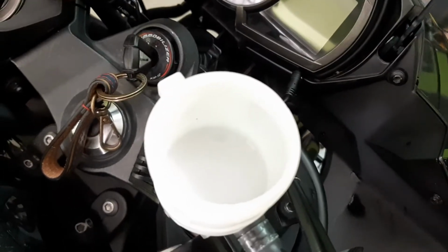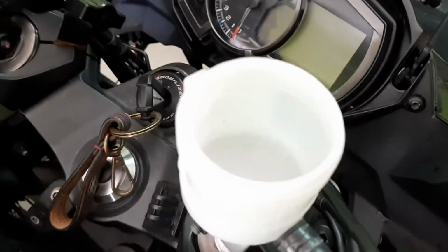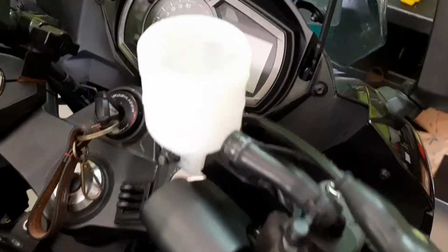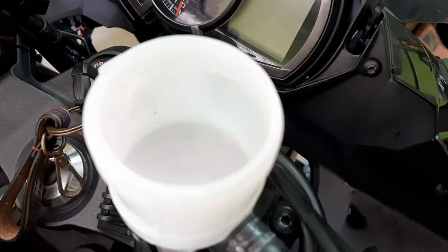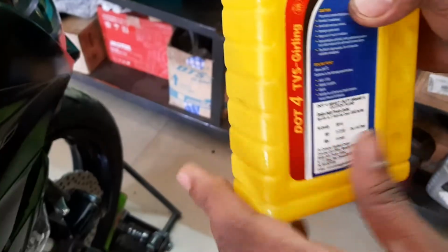Now as you can see, the old oil has been drained from the reservoir, but the residual oil is still there in the pipeline. So that has to be drained. For that, you have to fill it with the new oil and repeat the same process so that all the residual old oil is completely drained out. Now we are using DOT 4 oil for the front brake.